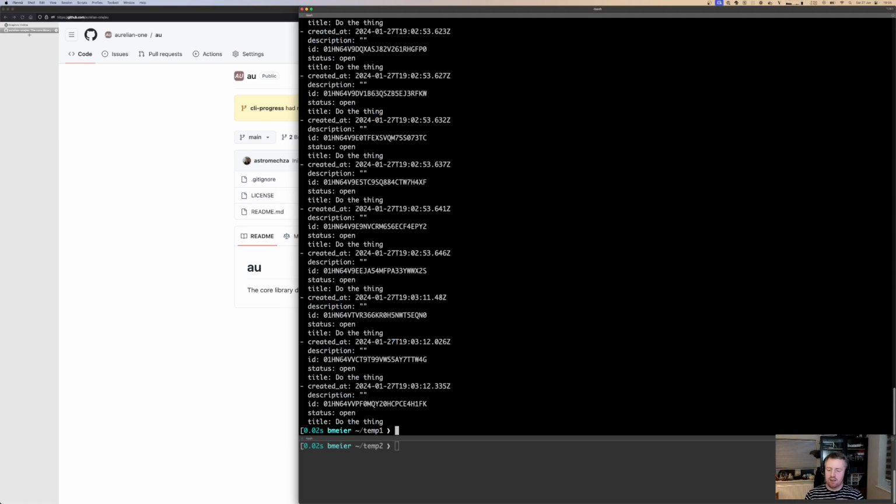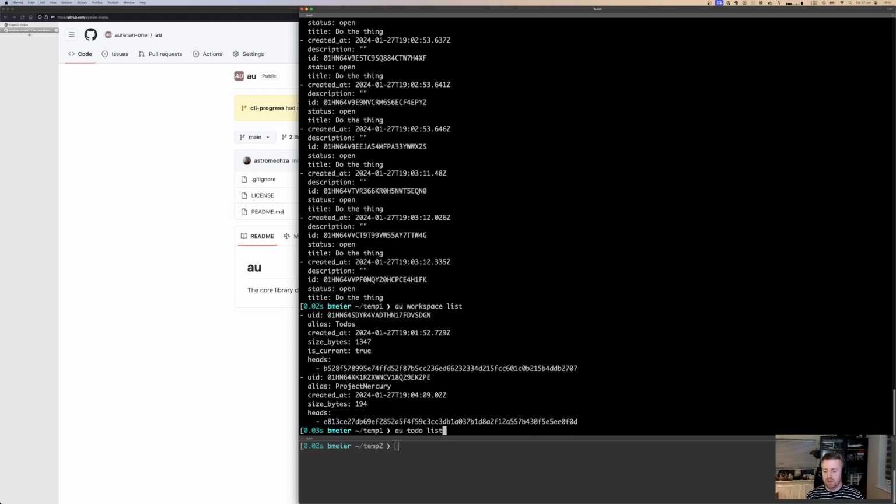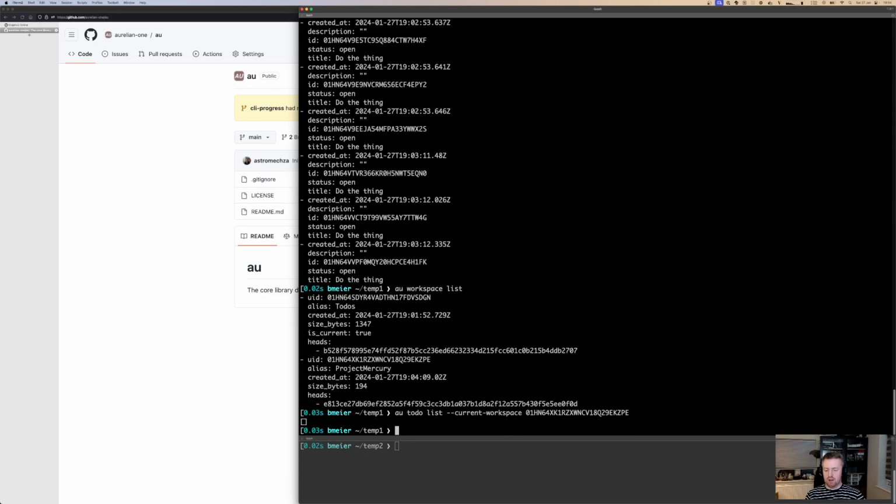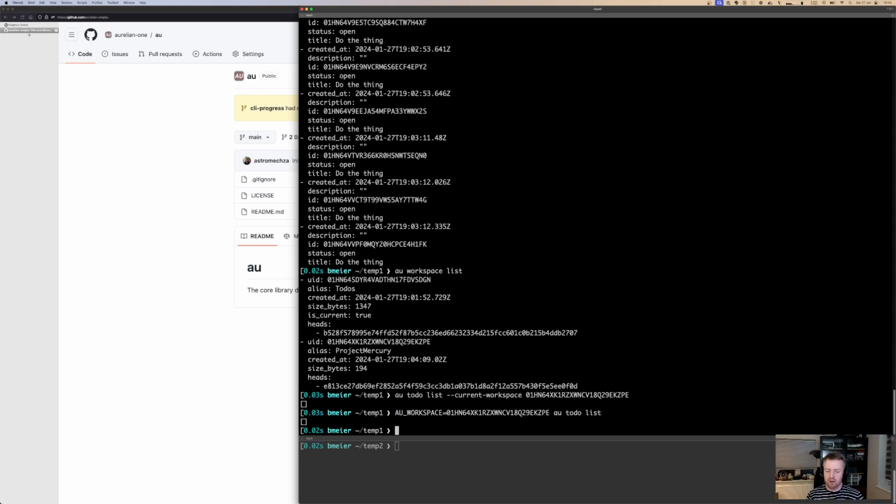So there's this concept of looking at different workspaces and looking at the tasks within them. And obviously you can specifically in your commands point at a different workspace in different ways using CLI parameters or environment variables, or with that use mechanism.